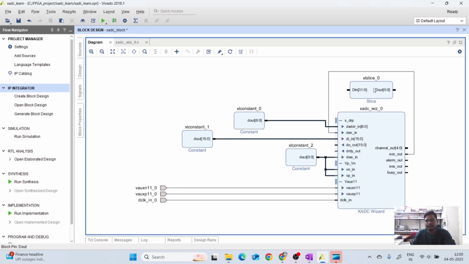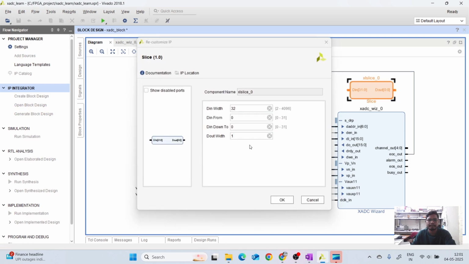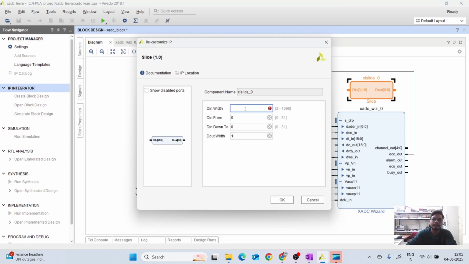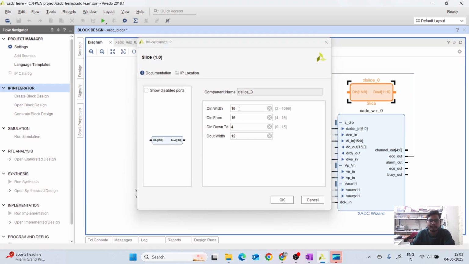Now this is the slice, you can see data in is 31, but in our case data in is 16 bit, so double click and select DI width, the input width is 16. The input from, this is the MSB, from 15 to 4 is 12 bit, so 3, 2, 1, 0 is removed. And the DO out width is 12, so click OK.